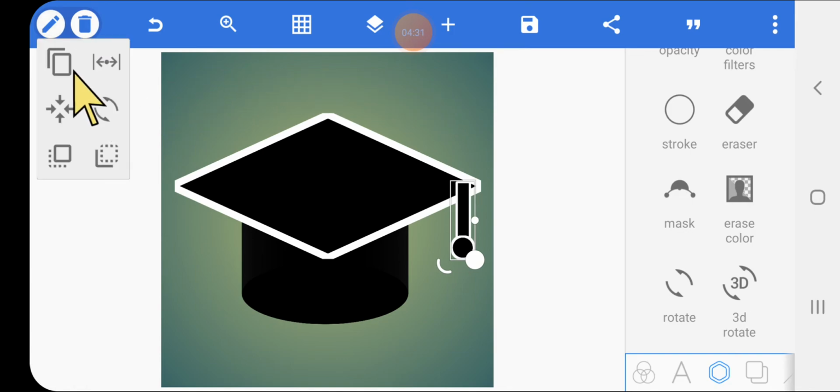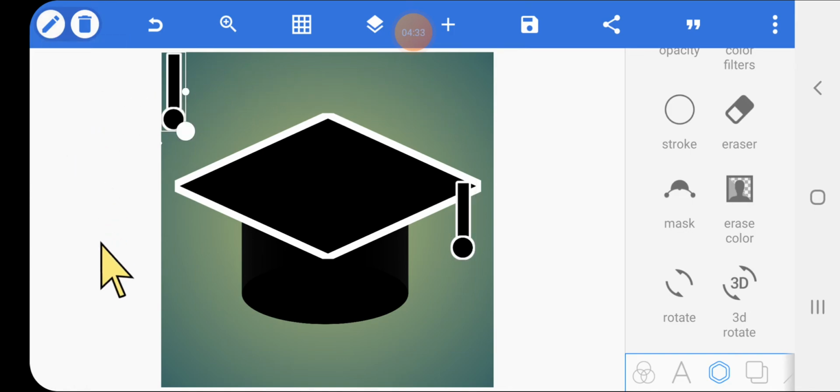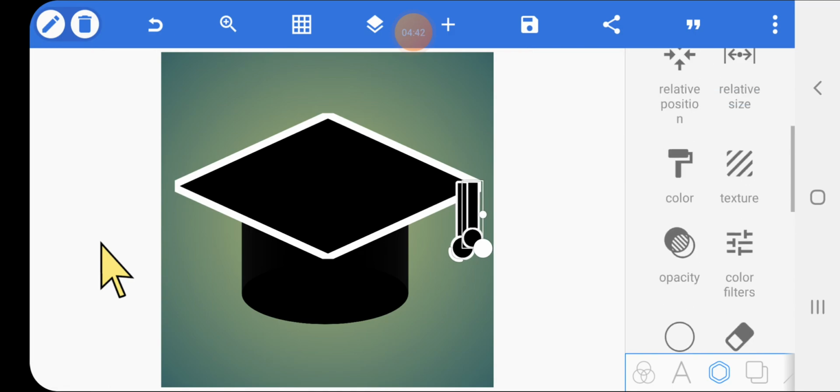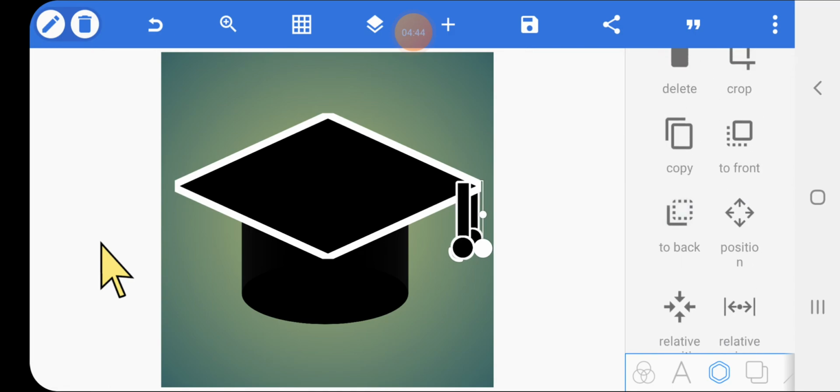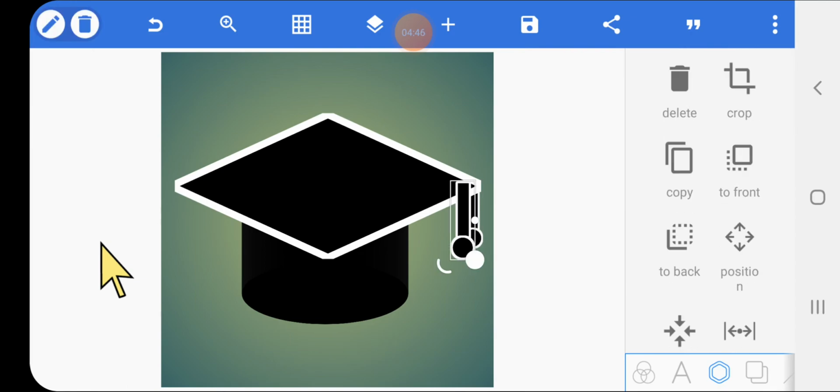Click here, make a copy. A little smaller copy. Keep this behind. Click on the send to back option.